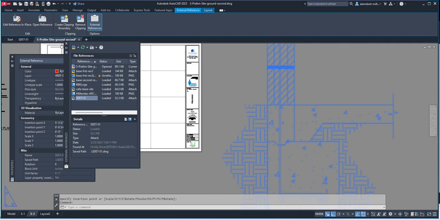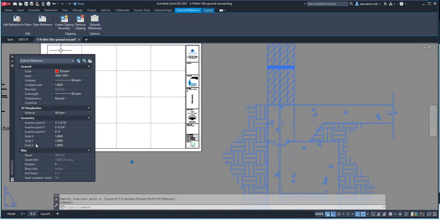We won't need this anymore, so we just click close and look at the scale factor here. Okay, and the scale factor is basically 1. If you want it to fit onto this drawing, you will have to scale it down with an appropriate scale factor for both x, y, and z.